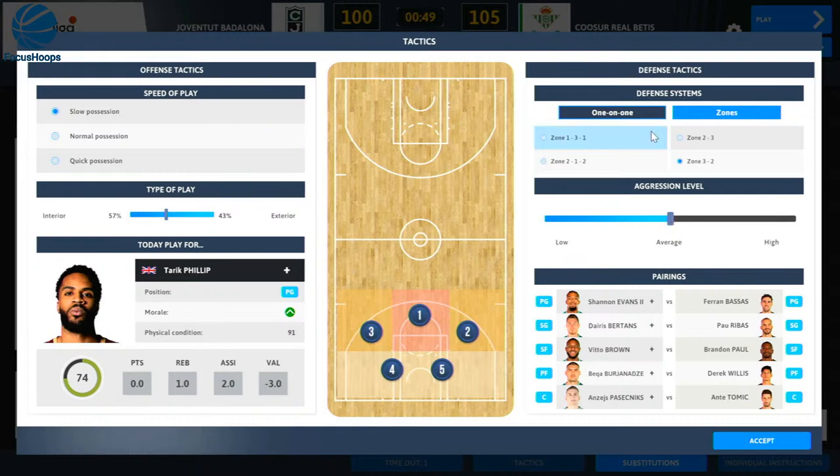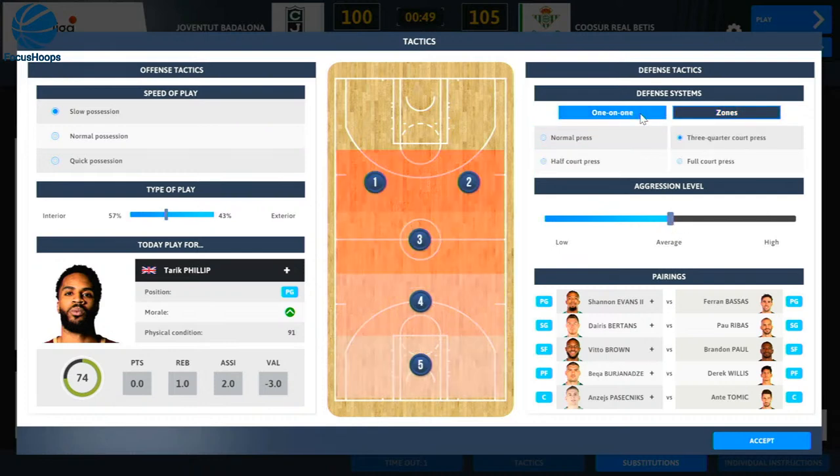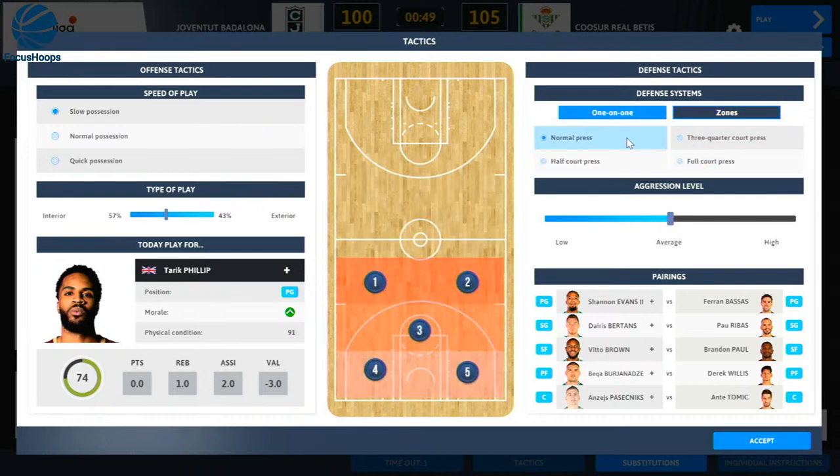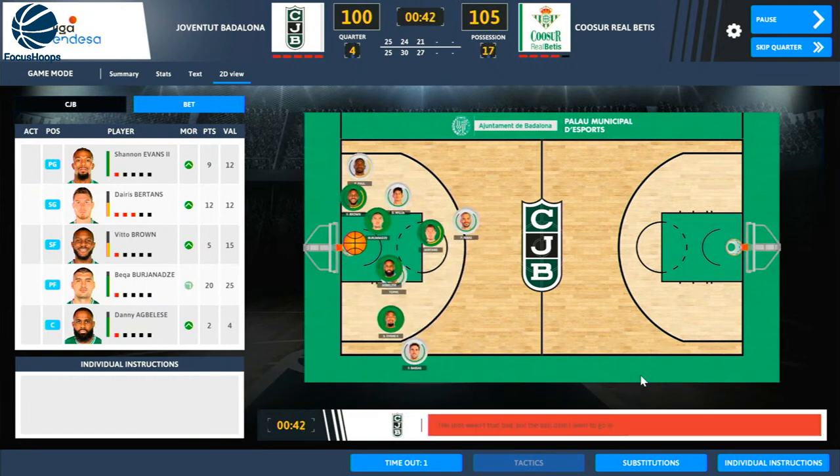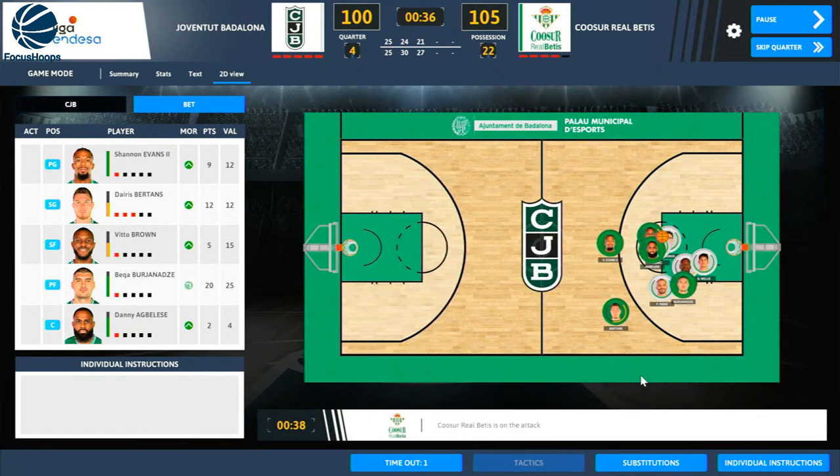Do we sit in a zone? Do we go half court press? Do we pick up the aggression? I think we bring down the aggression. All right. Good. Go up the floor.